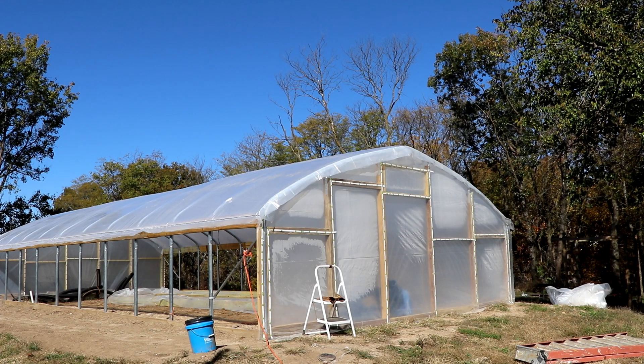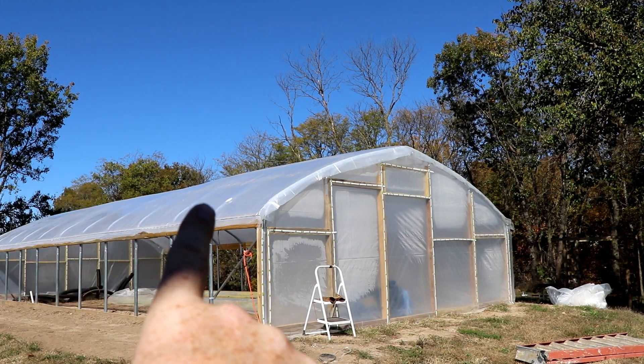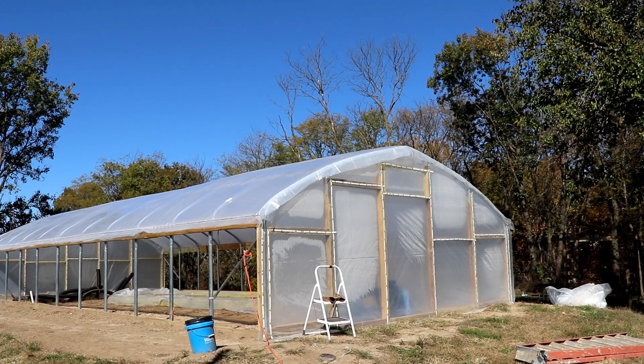We are putting two layers of plastic on — there's two on the end walls, one inside and one outside, for both end walls — and there are two sheets of plastic over the top of the greenhouse. We just finished installing the blower that inflates the top layer, and right there you can see the little white cap that is the diffuser, where the air comes out and inflates the canopy at the top. It's up and running now and I'm pretty tickled with it.